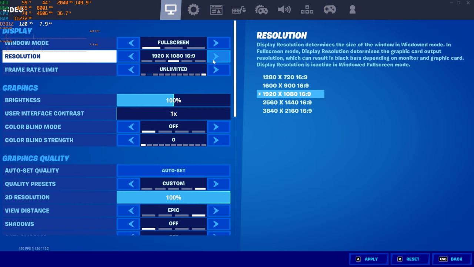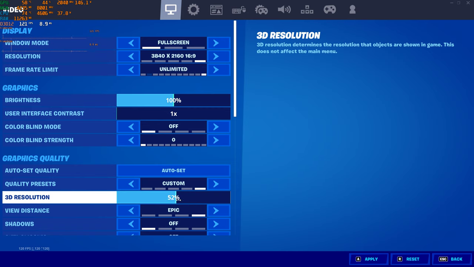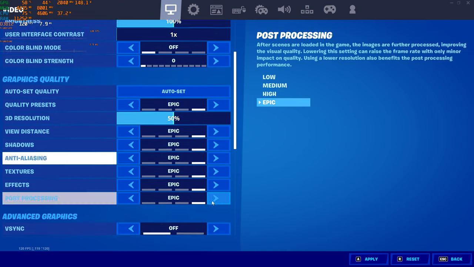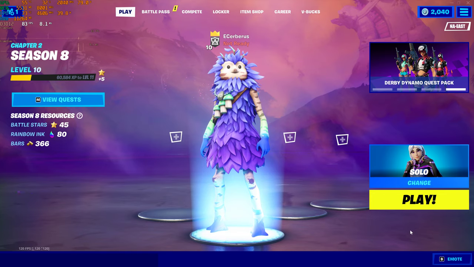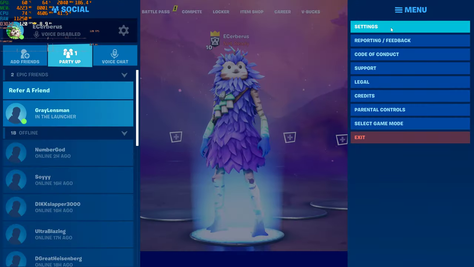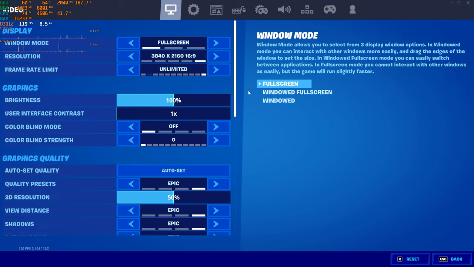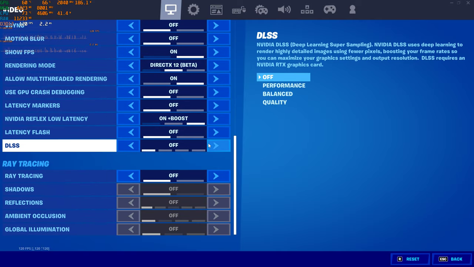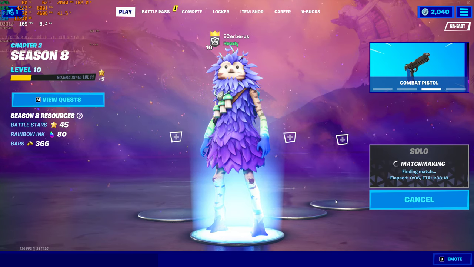So now let's play at 4K, with 50%, which again is 1080p. I'm using custom resolution, not using Epic. Let's play. It should not stutter. Please tell me it doesn't. No DLSS for now.